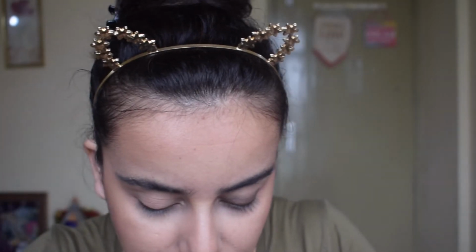What I'm gonna do next is I'd like to draw my crease first. Just use a little bit of color on my crease. I can also use my bronzer. So take any sand colored eyeshadow or take your bronzer and just define your crease a little bit. Some more. Go little by little, because if you add more product, it will be difficult to remove. So just add little by little.